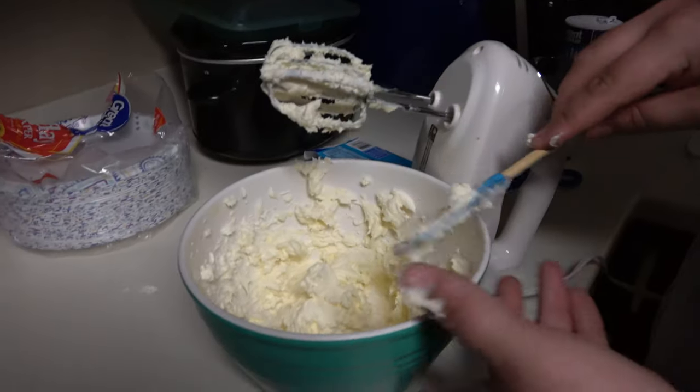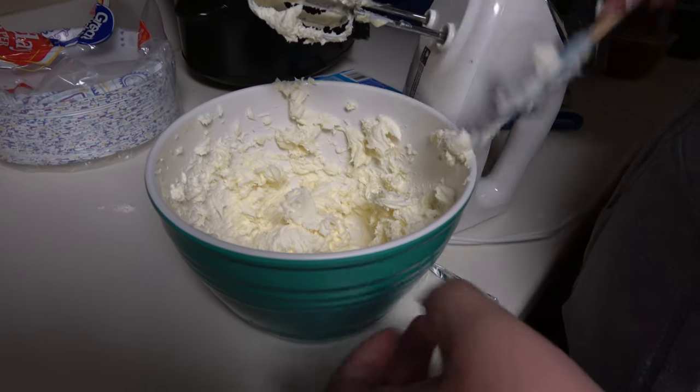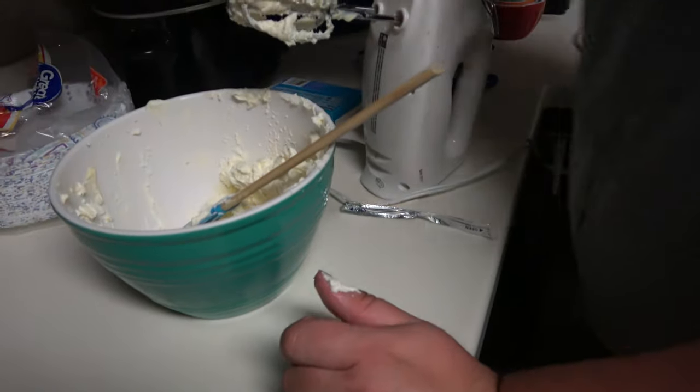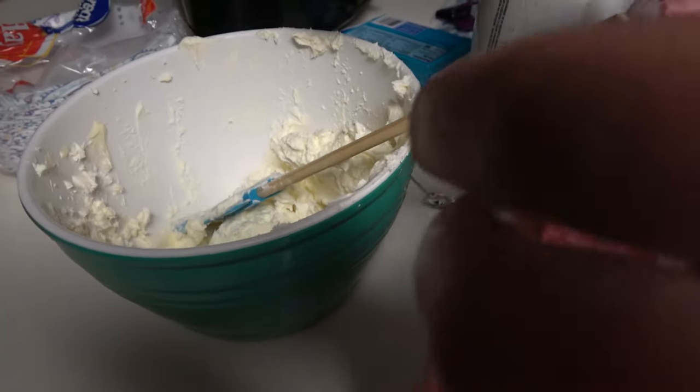That's the frosting, okay. Does not belong in the sink. I just cleaned! It's okay. Well, we're gonna... If it's still good, you can throw it back in. It's fine. Two cups of powdered sugar. That's always fun to mix. And how much salt? Just a pinch.